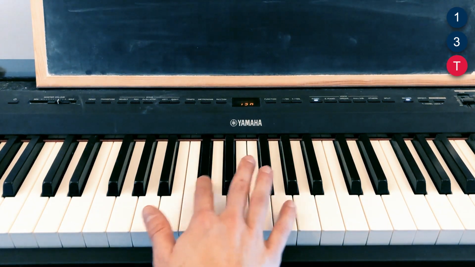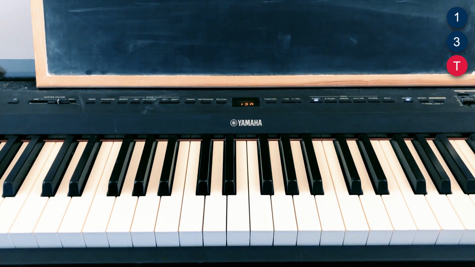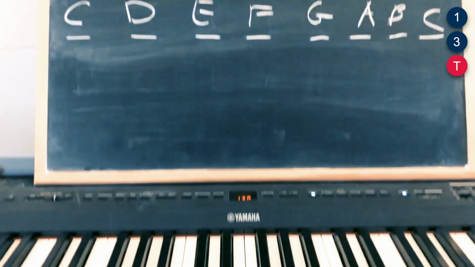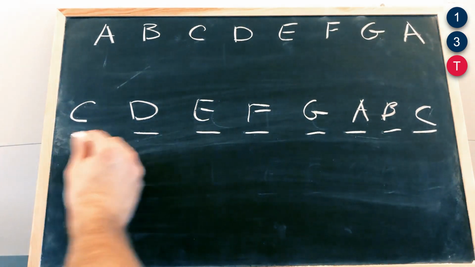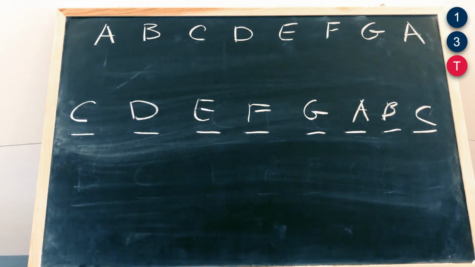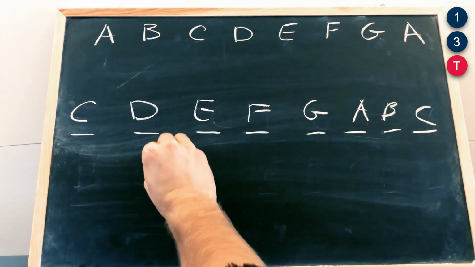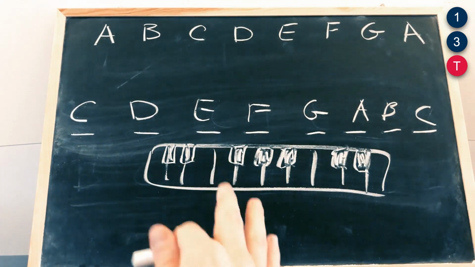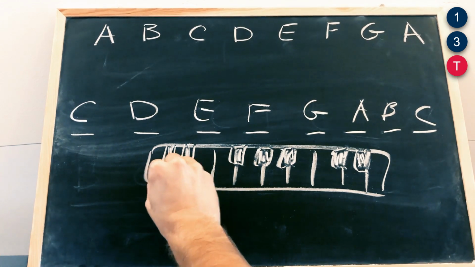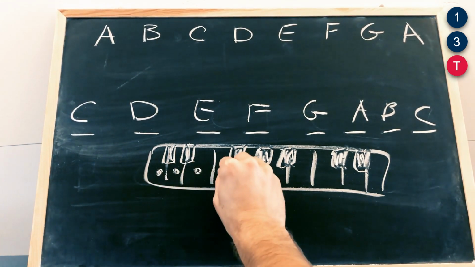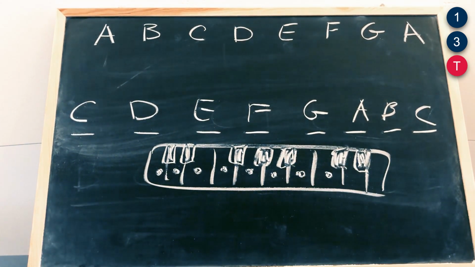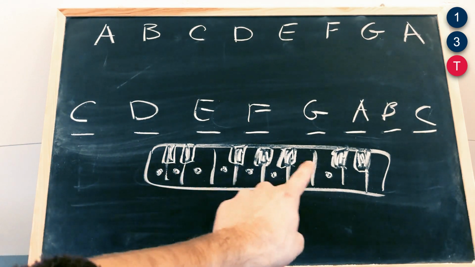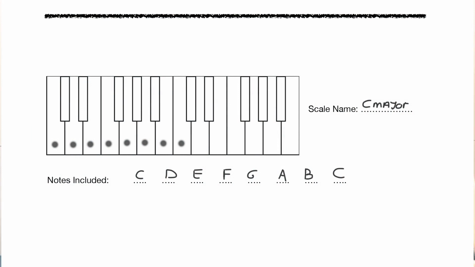Okay, so this means that there's going to be a couple of black notes that we will have to introduce in these scales. So what I want you to do for now is have a look at your piano in the resource file, and color in the C major scale already on the piano, because that one is correct. I would simply put little dots on all of the notes that you have to play, and you only do this from C to C. Okay, C, D, E, F, G, A, B, C. I will show you that in the resource file right now.